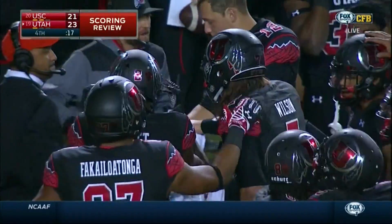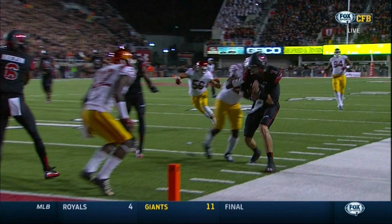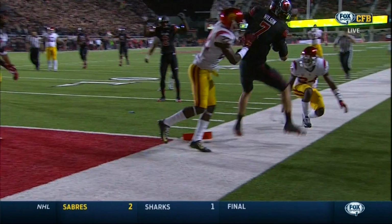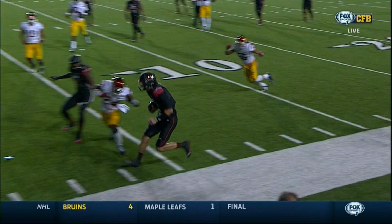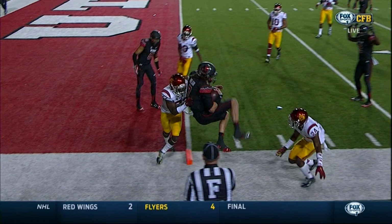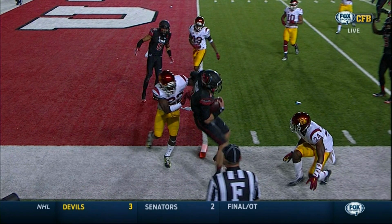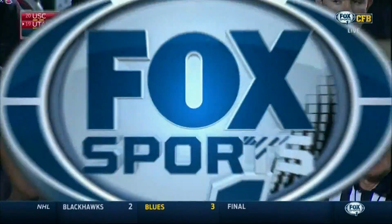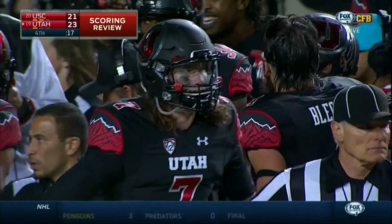Mike, for those who are wondering about how far the goal line extends out of bounds, your explanation, I think, makes it clear. He's going inbounds to out of bounds, thus that extension doesn't apply. Is that correct? The only time that the goal line would extend is if the runner touches the pylon. So if the ball is outside the out of bounds, but it actually breaks the extended goal line, then it would be a touchdown. But he has to touch part of the pylon with his body, which he didn't. So that's why he does not get the extended goal line. So it appears the ball's got to be marked somewhere inside the 1-yard line, and Utah will have to run another play or two to try and get in.